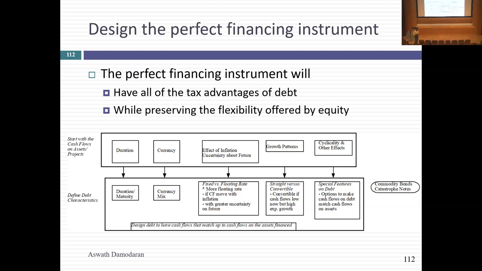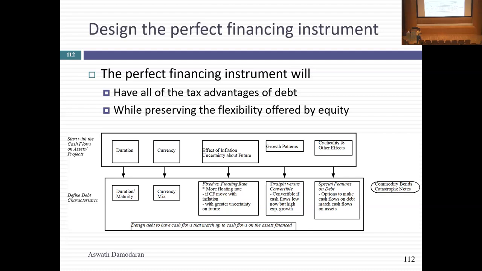And the biggest driver of interest rates over time, as we saw earlier in this class, is inflation. Inflation goes up, interest rates go up; inflation comes down, interest rates come down. So if you issue floating rate debt, you know your rates are going to go up and down with inflation. But if you have pricing power, you don't worry as much, because if inflation goes up and interest payments go up, you just pass it through to your customers. I'm not saying you're happy about it, but you're going to be able to cover your interest payments.